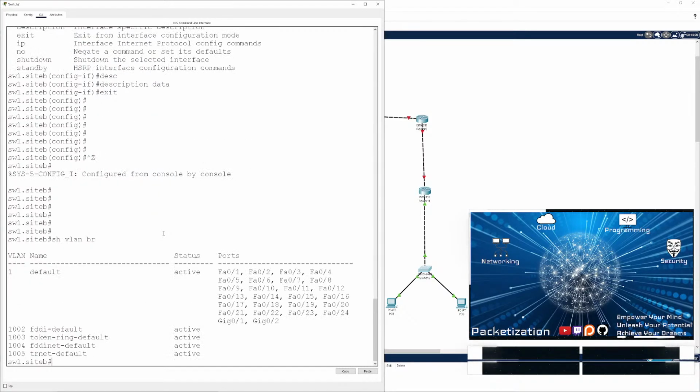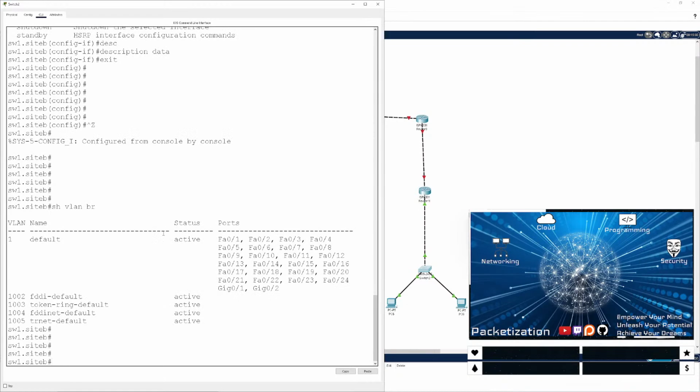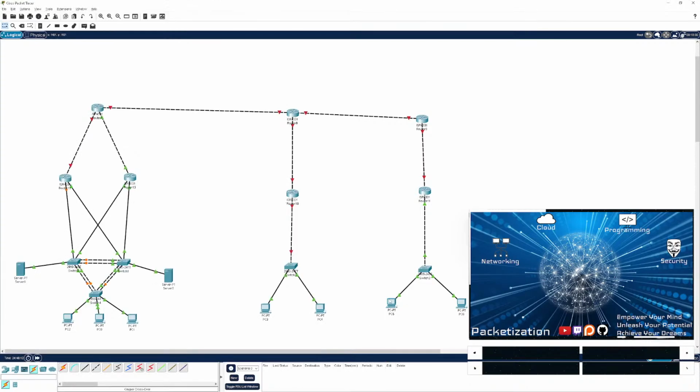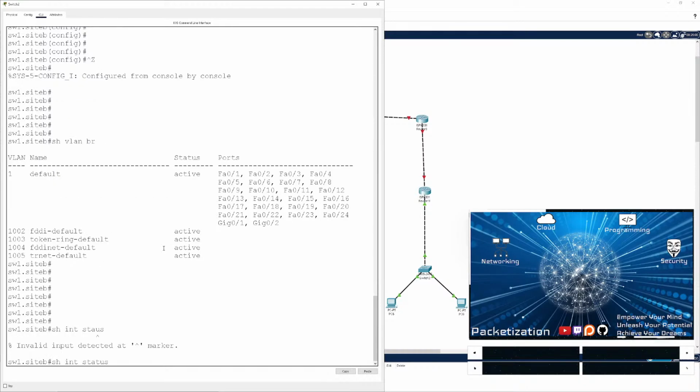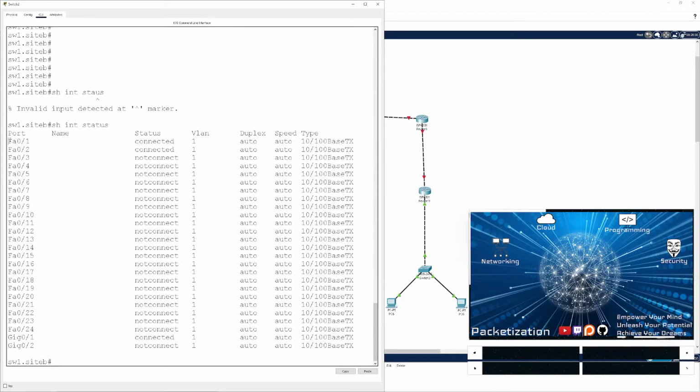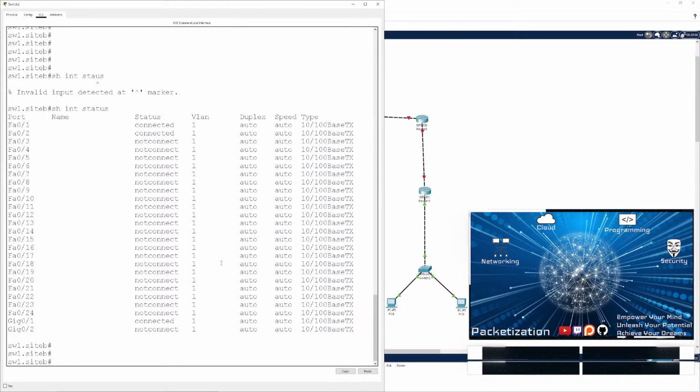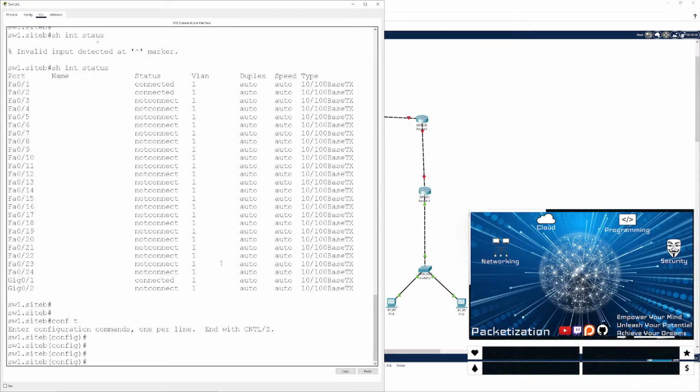So if we do show VLAN brief, we don't have the VLAN configured yet on any of the interfaces, so we need to do that. Where are these computers connecting? Switch to, so show interface status. All right. Fast Ethernet 1 and 0. So we could actually configure these the same. So instead of popping in and out of the interfaces, go to configuration mode, interface range, Fast Ethernet 0/1 through 2.